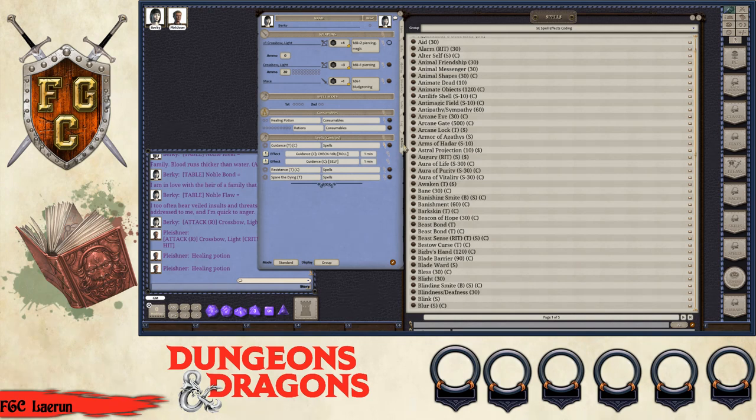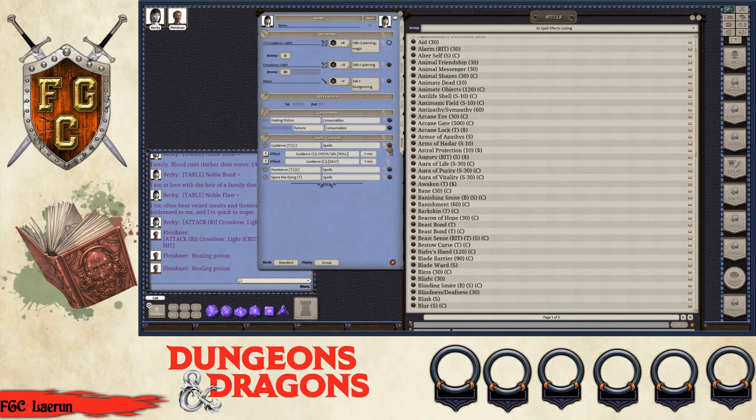Well, in the old days, you just had to remember that. Nowadays, now that that's there, you know it's a concentration spell, and when you cast it on yourself, it will keep the concentration going, and then you'll actually cast the guidance on yourself or one of your allies, in which case, if you receive damage and you don't make the check, the spell will vanish. It'll expire. And Fantasy Grounds does that automatically now. So when you receive damage, it automatically rolls that for you if you have the concentration effect on you. You don't have to remember that stuff. Nice.